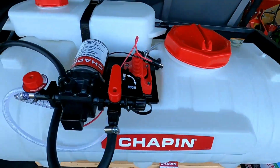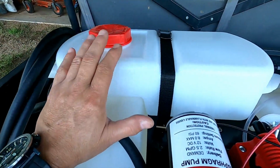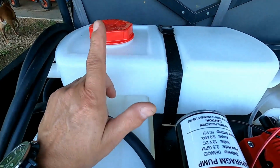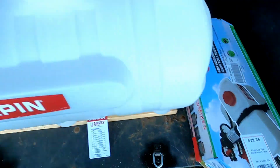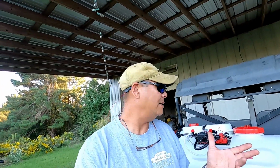Now, what are you talking about, Dan? What does that mean? Well, once I get finished spraying my Eraser BK32 using this container, all I have to do is take this container off, disconnect it from here, and hypothetically, if I have Grazon in this one, I just pop this tank on top of here, plug it up, and now I'm ready to rock and roll with Grazon next.